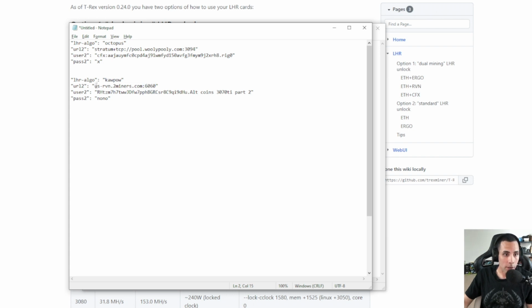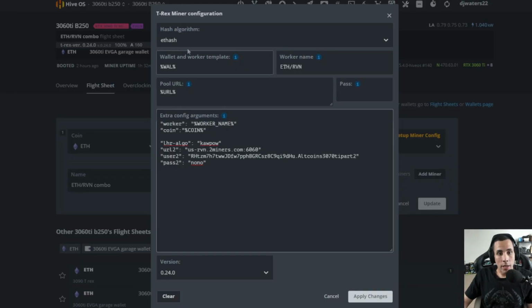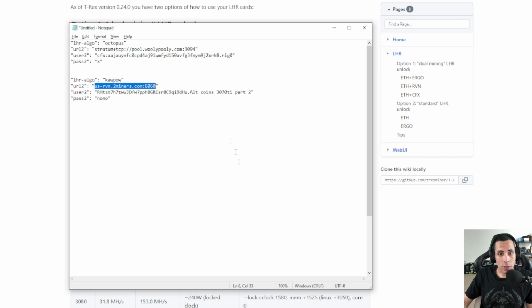But you can see all we did really was edit this on a notepad. And this is the link that I use for two miners. If you're gonna use something different, you're gonna have to go into Hive OS. You're gonna have to look through the pool and then you're gonna have to take the address through there. But if you just wanna use two miners like I am here, it's already done for you.